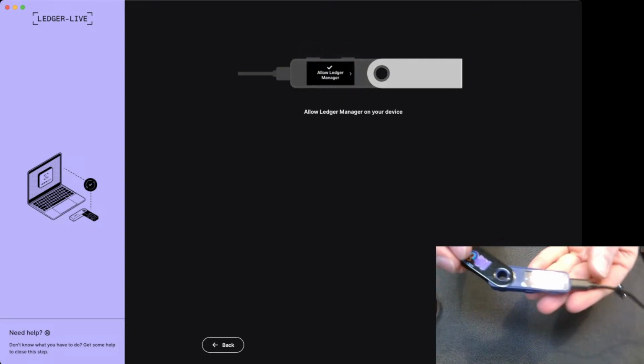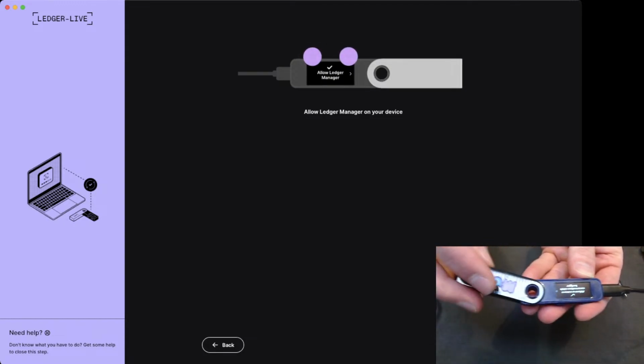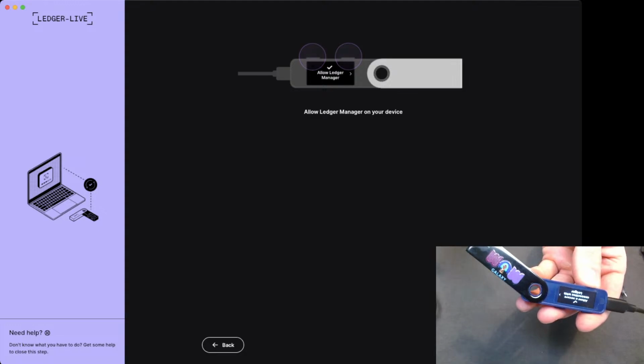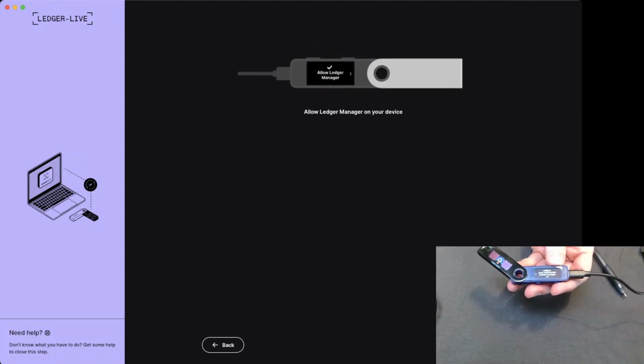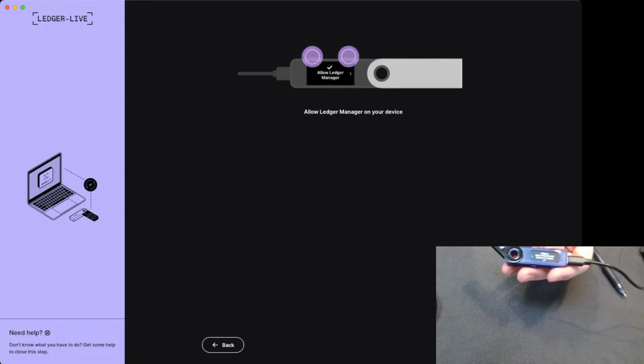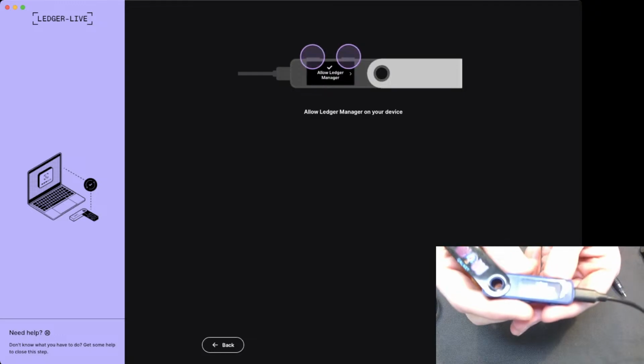And then we have to allow Ledger on our device. So this is an interesting little step here. The device actually doesn't trust Ledger Live, right? Like I mentioned earlier, Ledger Live and the Ledger device are two different things. And from the perspective of the Nano, it's just viewing Ledger Live as any other software application out on the internet, and it doesn't trust it. It wants to make sure that you trust what you're using, so it's going to make you verify that this is a trusted application to use. And that's what we're doing when we're confirming it on our device.